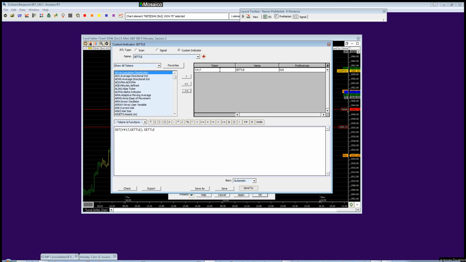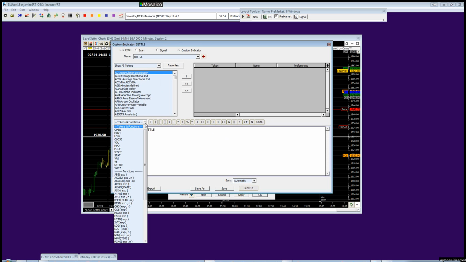So we're going to take the V pound 17 settle out of here, and we're going to go to set to V pound 18. Now I've got to think for a second. What am I going to put in here? We want the overnight range. We want the midpoint of that, and let me think for a second how I want to do this, because there's a couple things. This might get a little tricky. So I'm going to have to put a session statistic indicator. I know I'm going to need that.